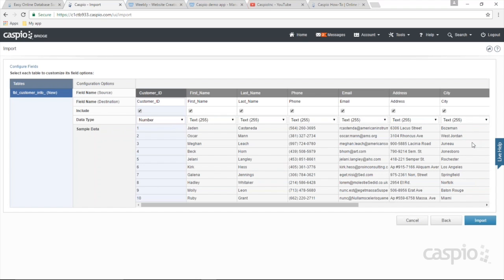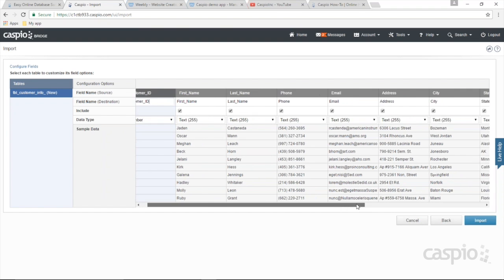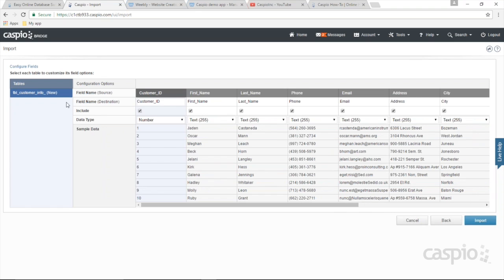So this is the second screen before we finally import this file. And on the second screen, what you're going to notice as the first row here, you're going to see the original field names from the Excel file. You can scroll to the right to see the rest of the columns. The second row allows you to modify the field name to something else if you would like. So if you want to change the field name or the label, you can do so here. The third row allows us to include or exclude which column we wish to import. So if I don't want the phone number field to be imported into this table, I will just uncheck the box for the phone number field.